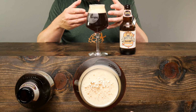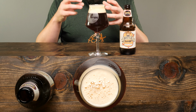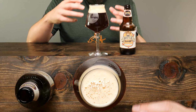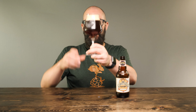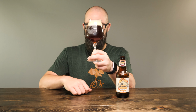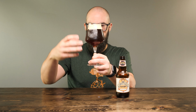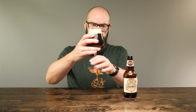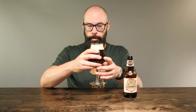The head is a little bit of an off-white. It's more of a khaki, peachy, tan kind of color. It almost looks a little bit pink to me. But let's go ahead and hold it up to the light here. This beer is super red from my perspective. To you, it probably looks a little bit more brown, a little bit more copper. With the light coming through, I can see a lot of red coming through, almost reminding me of maraschino cherry juice, but maybe a little bit heavier than that. And not seeing really much of anything through it.